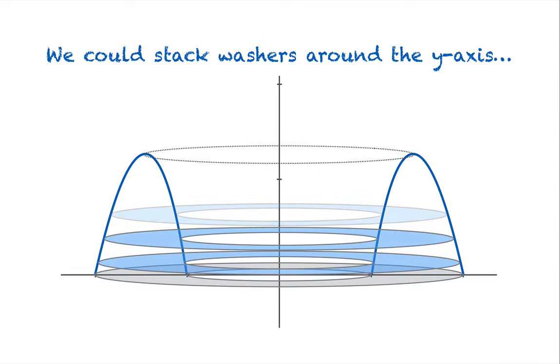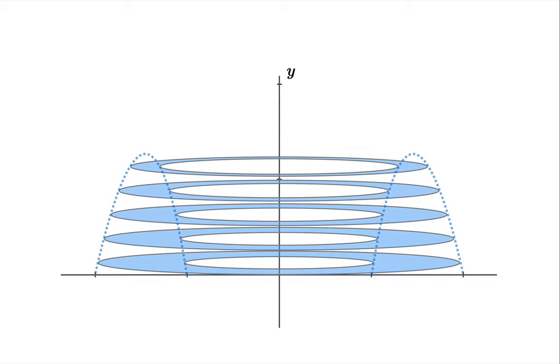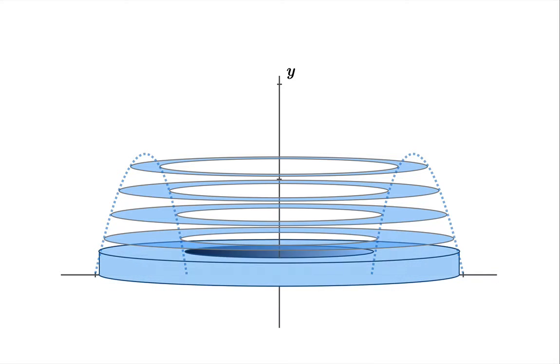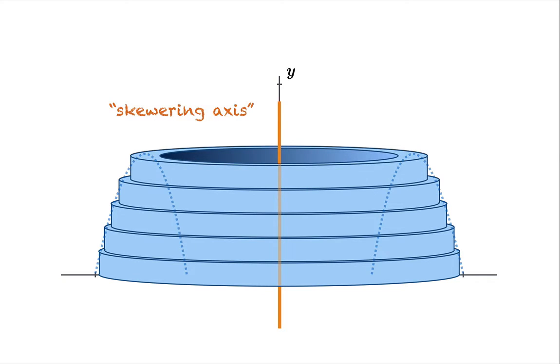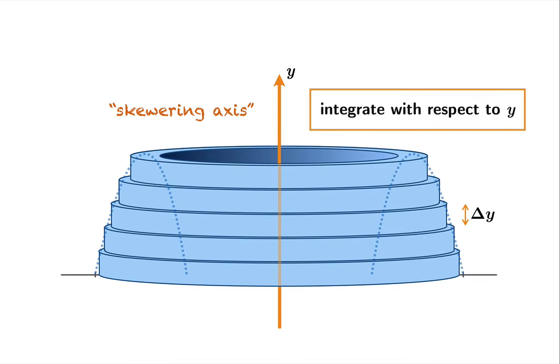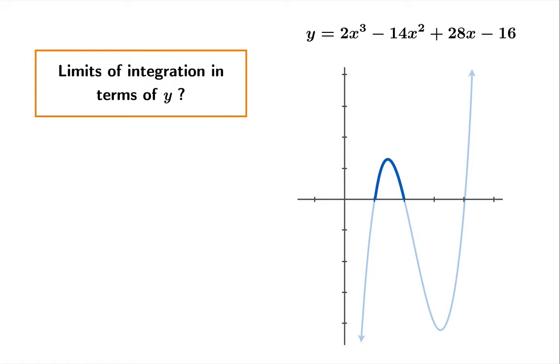If you're familiar with the method of washers, you could think, well, we could slice this parallel to the tabletop and get a bunch of washers and build up the cake that way. And so we could use this washer method to find the volume. So we could thicken these washers up, and we'll notice that these shapes all stack up along the y-axis, and we can think of the thickness as being delta y. And so we're going to wind up integrating with respect to y to execute the washer method. Everything we do needs to be done in terms of y then.